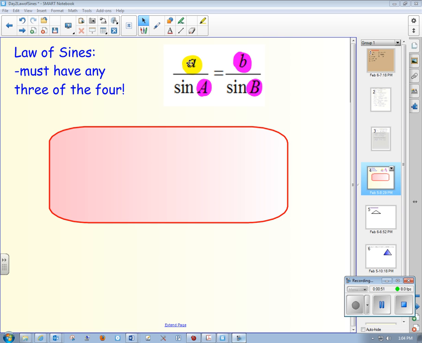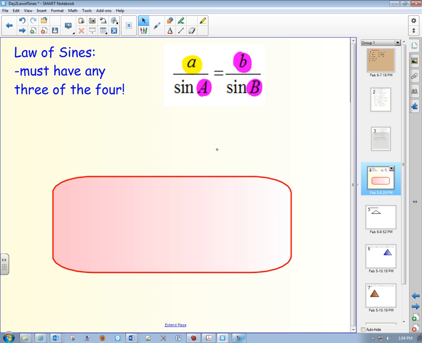So I could have 2 of the sides and an angle, or I could have 2 angles and a side, and I would be able to solve for the piece that's missing. So using the law of sines, it lets me solve for any of these 2. Now, in any triangle, you also have a third side and a third angle, so technically we could say that the equality continues in this form, and you have what you could refer to as a continuing ratio.